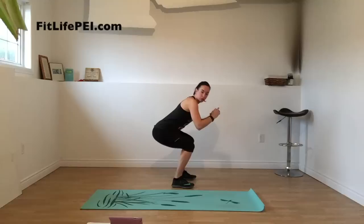You're going to squat down, and when I say squat down, knees stay behind your toes, and you can check yourself out to make sure. You're going to squat down, and then you're just going to take your foot, flex your foot, side leg lift, nice and slow. And we'll stay on one leg for the first minute, then we'll do the other leg on the second minute. And then your cardio in between is just going to be lateral jumps, side to side. So you can take it here, or you can bring them up high, okay?